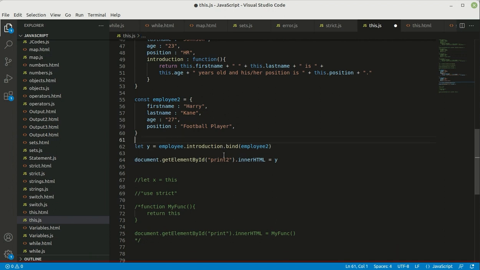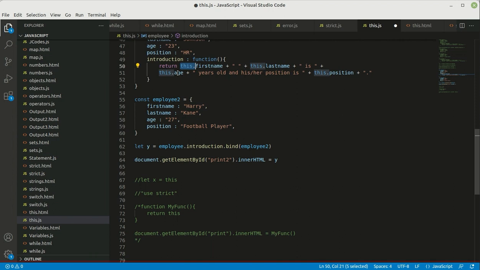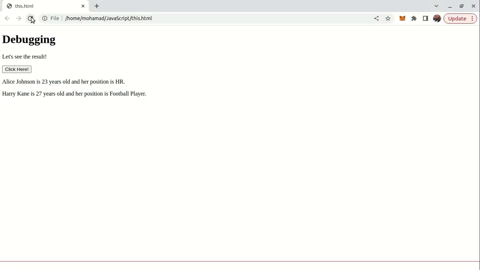So let y be this, and also we don't need this. Okay. And here again, as you can see, we use this, and using this is going to help us bind the two objects together. If you didn't have the keyword this here, you wouldn't be able to bind them together. So here, employee number 2 uses the same introduction method as employee 1 without even having the introduction keyword, right? So let's save this and see it together. What happens? Okay, something is happening and it's not all right. So let's check our code.